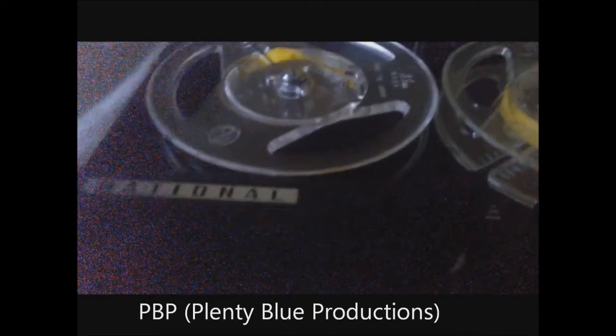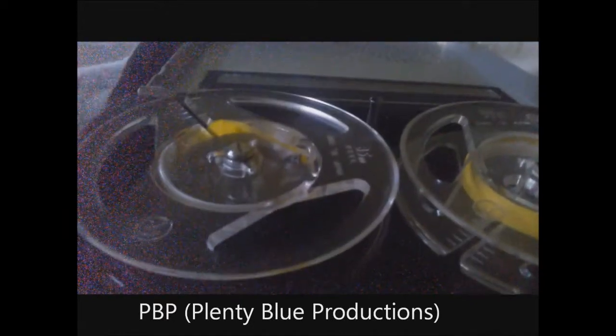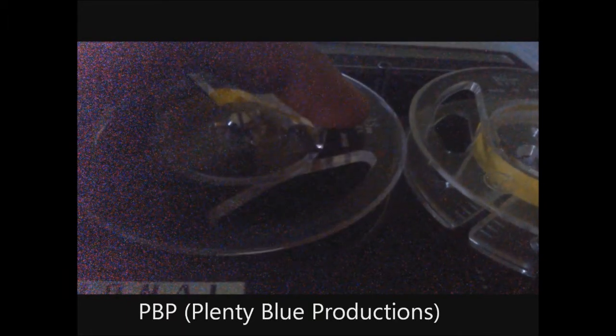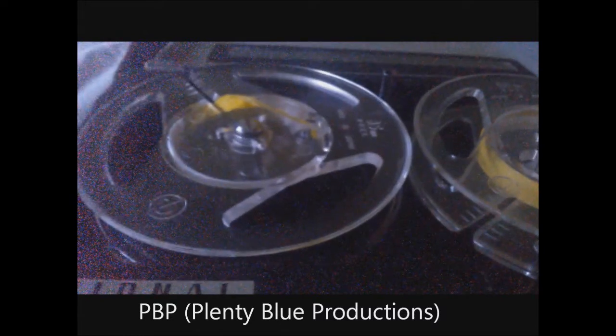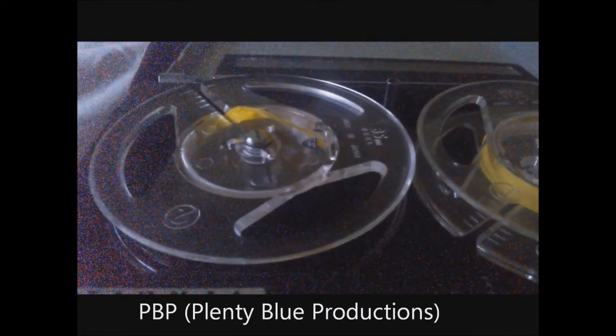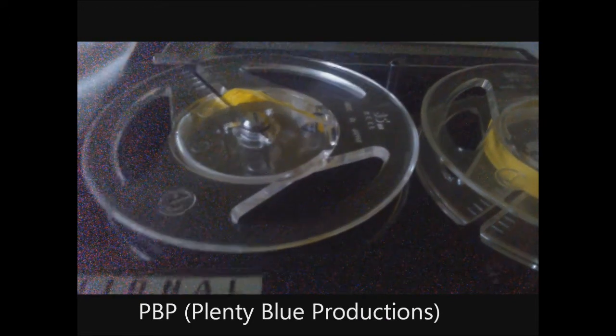And ready to play. If you're asking, this reel size in the metric system is 85 mil. That will be about 3 and 1/8 inches, or at least a 3-inch reel.